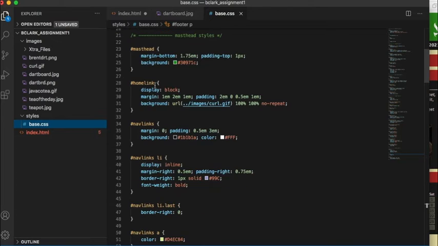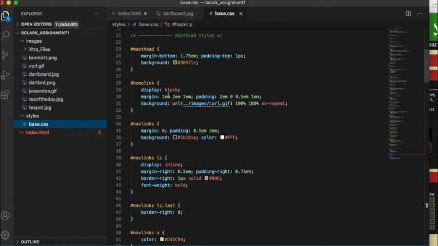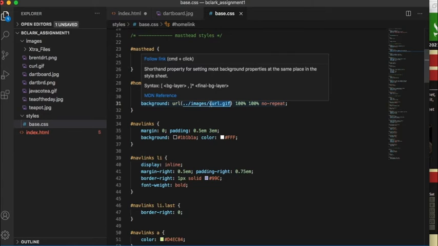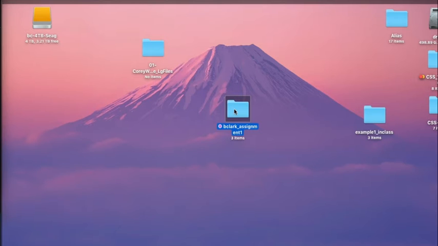And the one at the end, which I believe is in the CSS. On the other side is the masthead. Here it is on the home link. Okay, so it's listed under URL. I think it was the dartboard PNG because it's transparent. So let me do D. And let me show you where these are at.